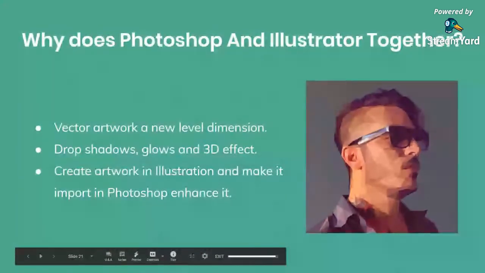of dimension. There are some special effects such as glows, drop shadows, and 3D included in Illustrator, but they are very primitive compared to the tools available in Photoshop. Ideally, you would create the basic artwork in Illustrator, then import that artwork in Photoshop to enhance it. You may want to add true 3D to a character you created in Illustrator. Photoshop provides a way to truly refine your vector artwork. You must try both.